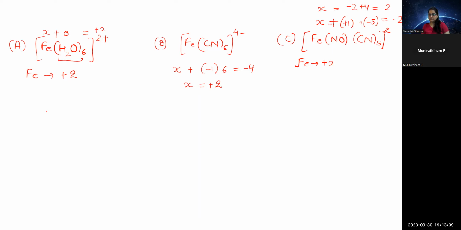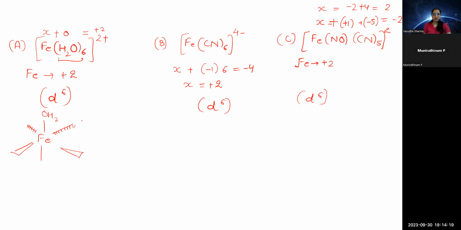So when we have all iron in +2 oxidation state, we know that d6 electrons would be there as per its electronic configuration. We're not talking about the isomeric shift over here. We are only focusing on whether something is giving quadrupole splitting, or how much value it would be, which one is going to be more prominent, which one is going to be less prominent. So firstly, we will see the lattice contribution in case of iron. If you see the geometry around the iron, here is one water molecule.